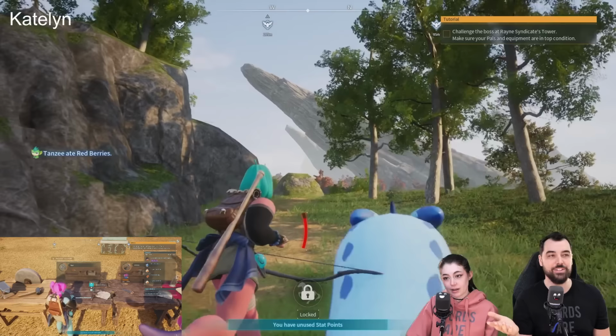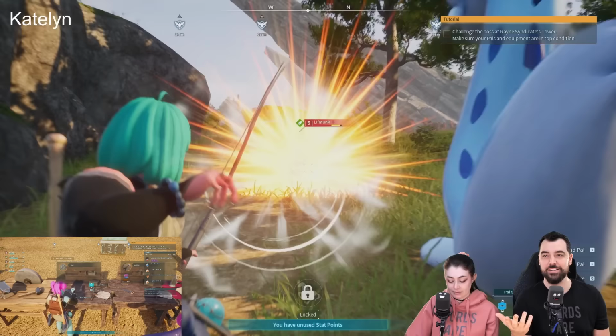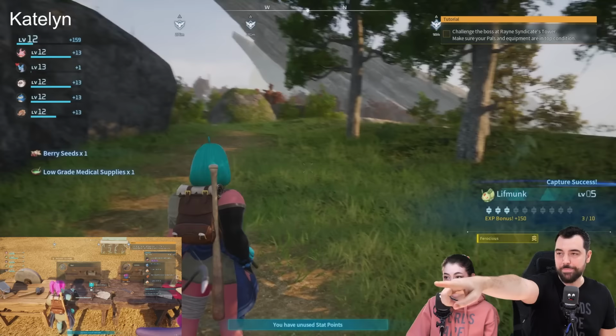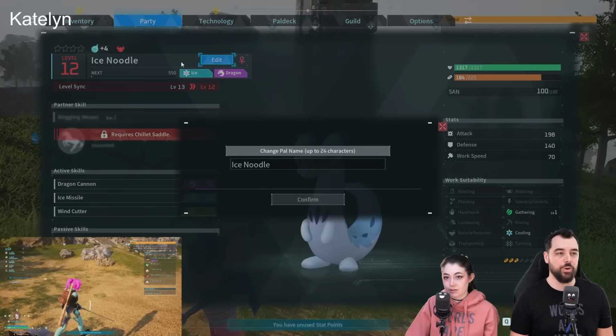So you're running past all these things that you can get to level up. Like, catch that Lift Monk. Fine. Ice Noodle's gonna kill it. Okay. Why is he just standing there? He's so cute, though. He was just standing there like, why? Just taking shots on the face. Why are you shooting me? Okay, so look in the bottom right. You've captured three of those now. So you can still capture 10 and you get 150 XP. That's like huge. I gotta rename Ice Noodle to Wet Noodle.